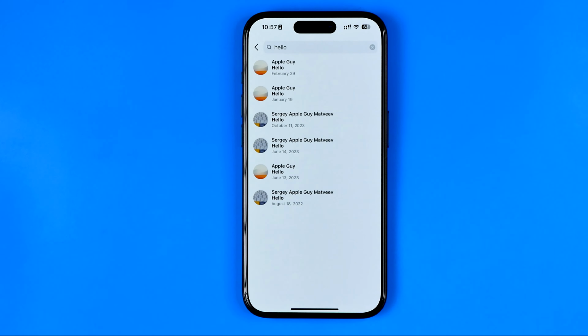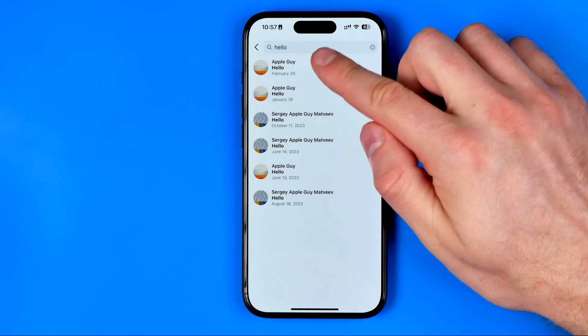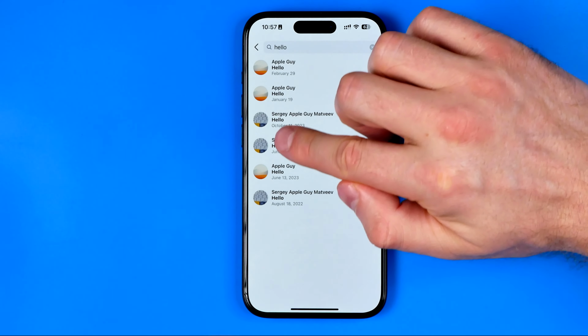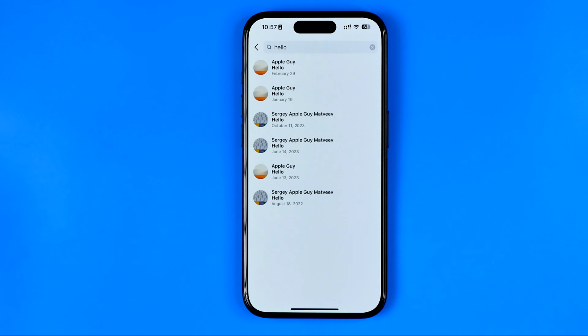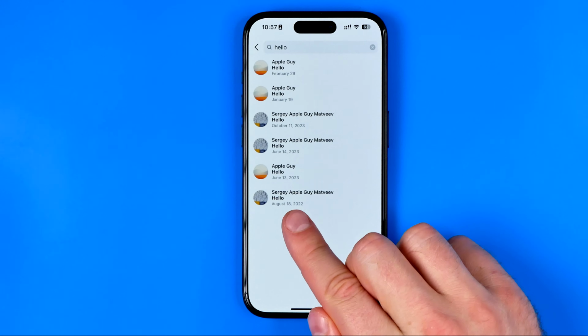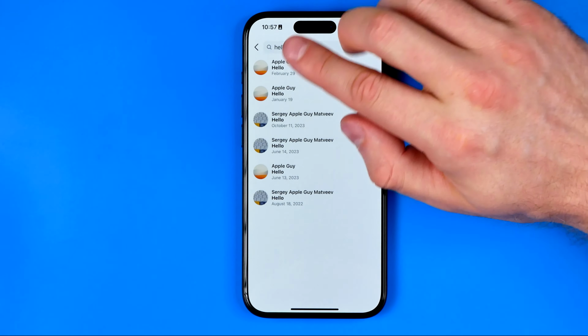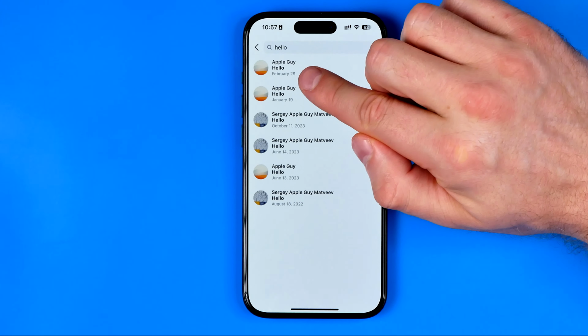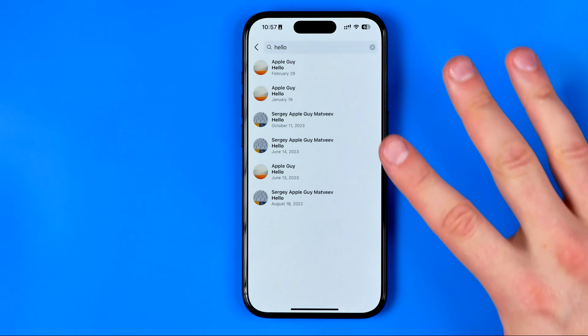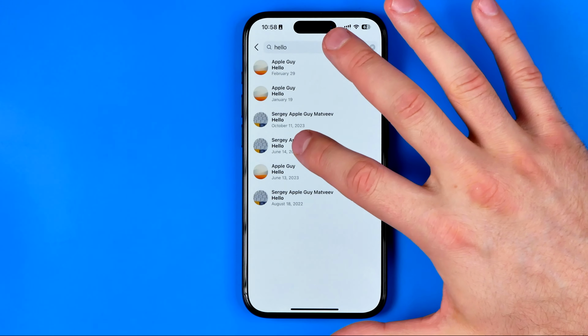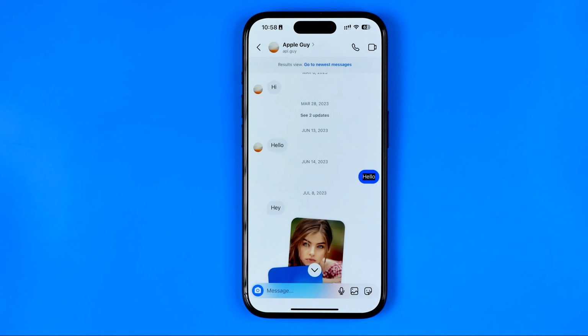That will show me all the messages that contain the keyword I specified, and here also we can see that these messages are from my account and these ones are from my recipient's account. And also here it shows me that the first message was at August 18, 2024, and the recent one was at February 29. So from here we can easily head over to any message simply by tapping on them in that simple way. Here it is.